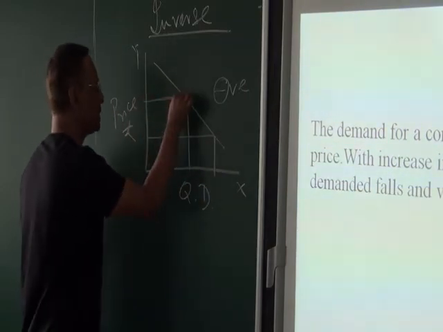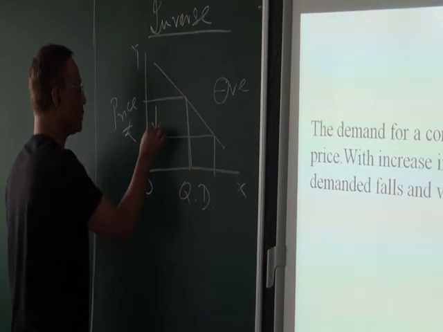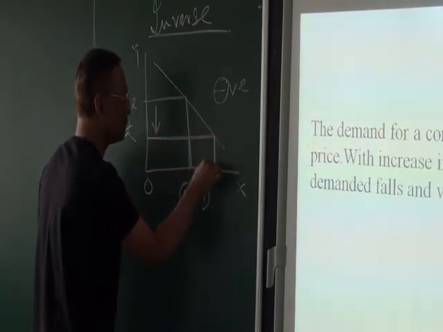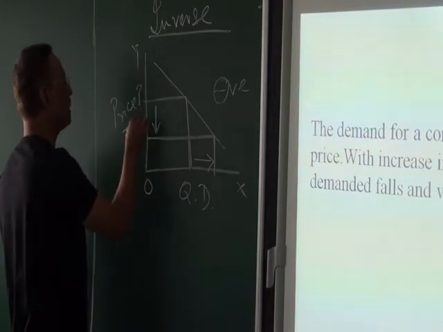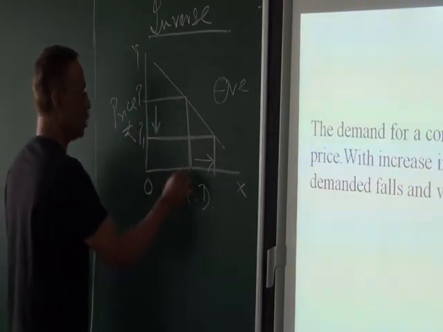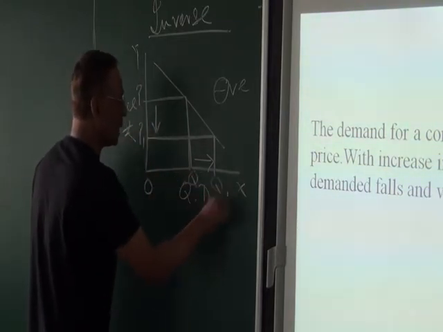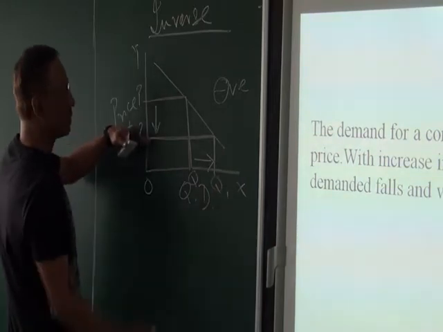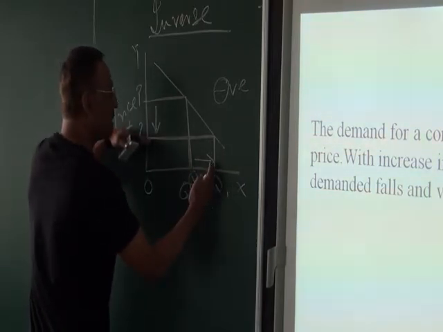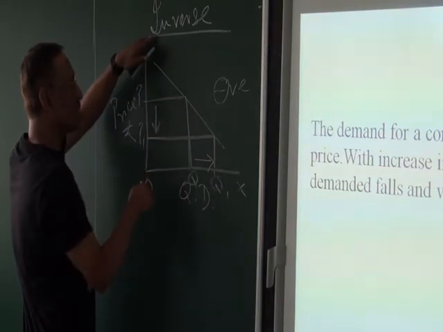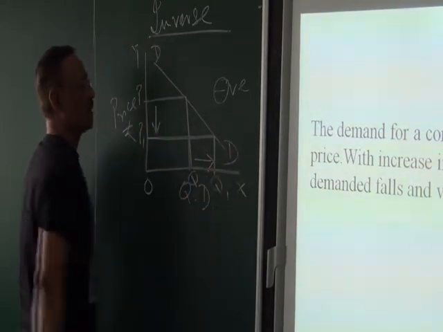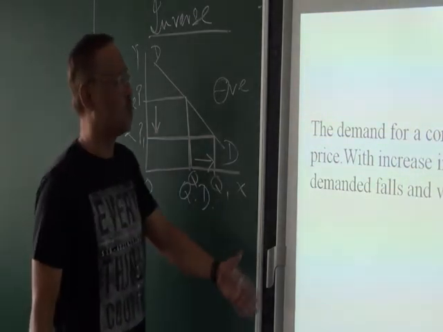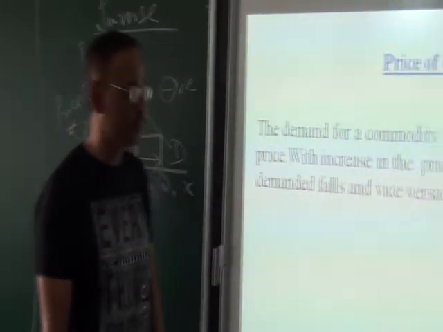So this is the price. Now the price falls. It means here. So what has happened? This has increased. You are at P, now you are at P1. You are at Q, now you are at Q1. When the price falls, the quantity demanded increases. Inverse relationship, negative sloping demand curve. So after price, we have the next one.